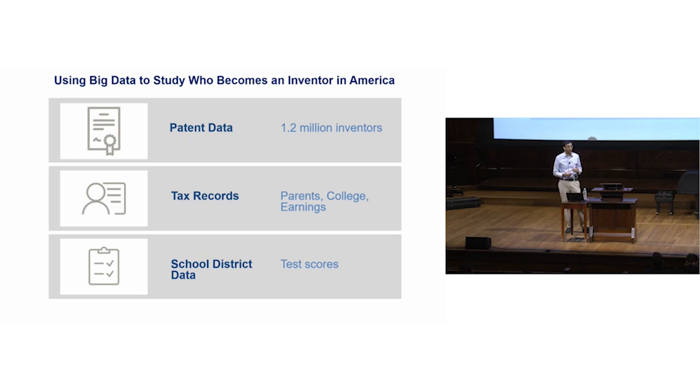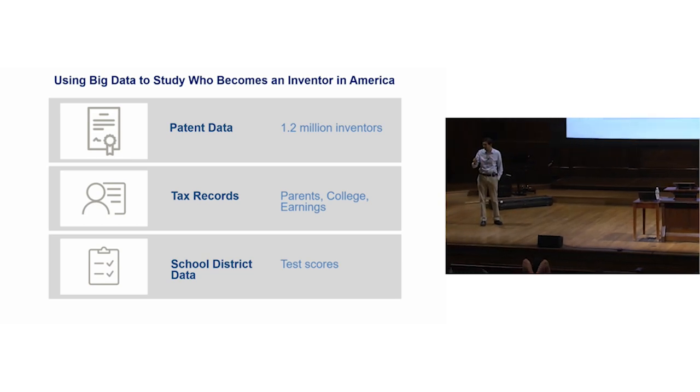So we combine three sources of information. This illustrates, again, the types of things that you can do with new data that were not possible in the past. So the first data source is patent records. Patent records in the US are publicly available information. You can just go on the web and look up all the patents that have been issued by the US government. By law, those are public record, okay? And so the patent records contain information on the innovation, what type it was, what the details of the patent were, et cetera. Importantly, they also give you information on the inventor's name, who all was involved in creating this thing, okay? And so that allows us to identify 1.2 million people who go on to have a patent in the United States and who we're going to call inventors.